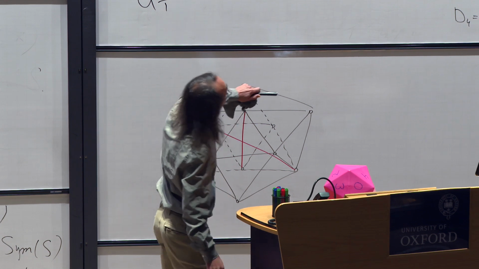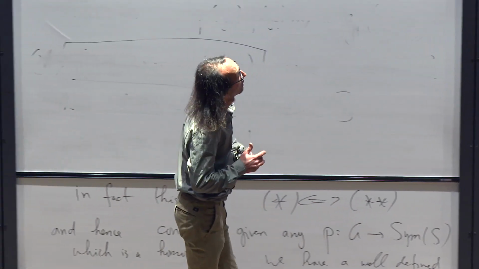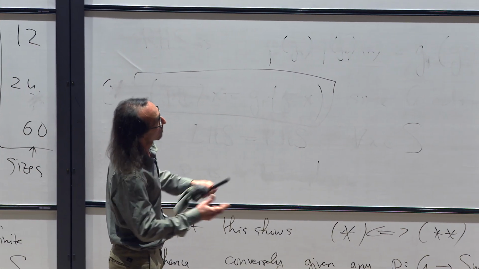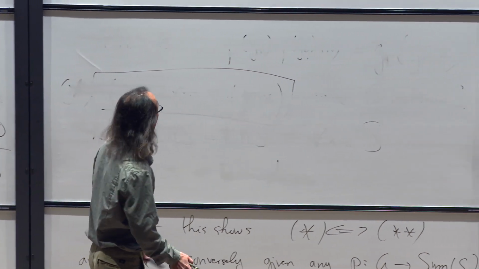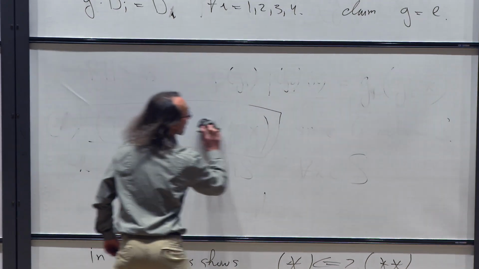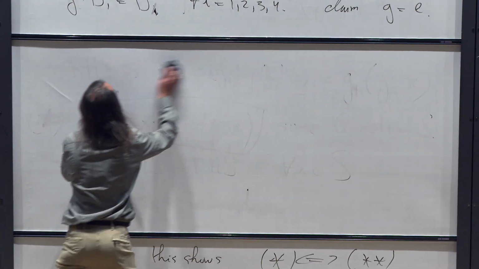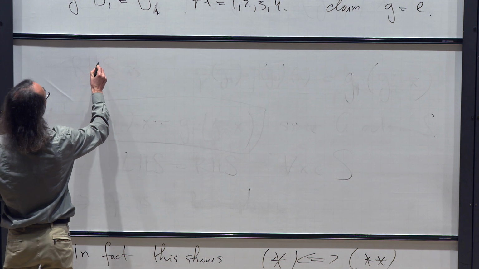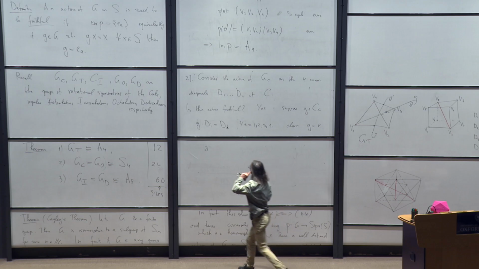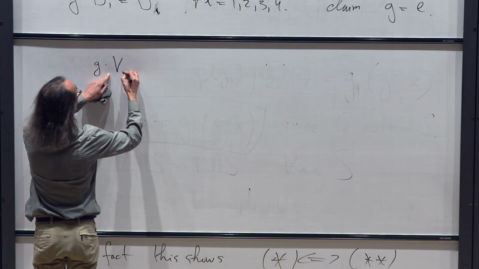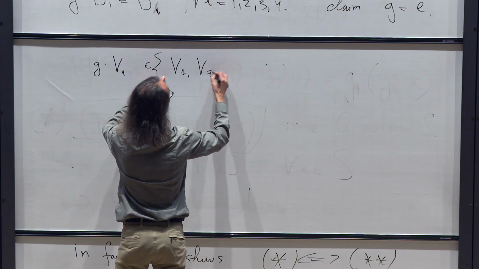If it's not the identity or minus the identity, it will not be able to fix the 4th diagonal, just by inspection. So that would be one way to do it, using linear transformations, or we can just do it by considering several cases. We know that G sends the first diagonal v1 v7 to v1 v7. So therefore G of v1 is either v1 or v7, right?